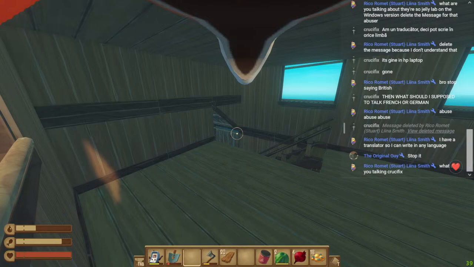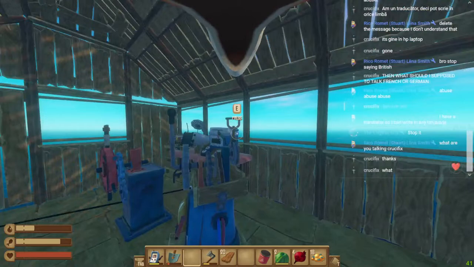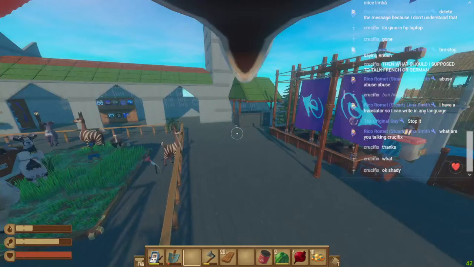Stop it. I'm just saying this should be fine, okay? You don't want to just start picking a fight. Okay, just stop. Okay, stop that, alright? Because I believe Rico started, not Crucifix, I believe, yeah. Okay, let's just stop being like this, okay? We don't want to be dramatic. Pretty much.